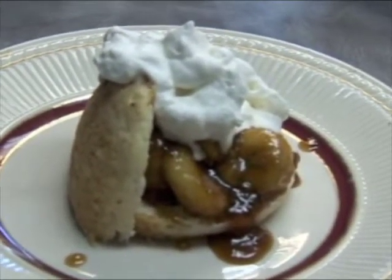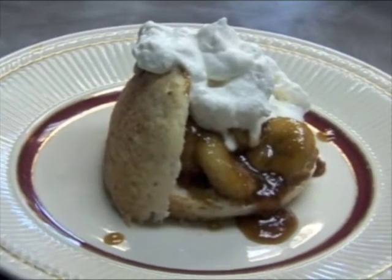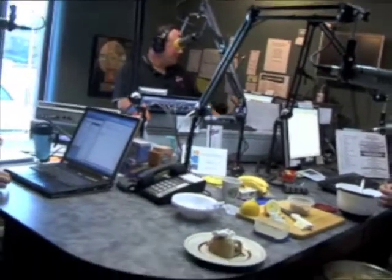Wonderful. Start to finish, less than about four minutes — we're done. Everybody's going to love this, the kids are going to love it. Just go to the morning show page, WBFJ.FM — Deke's doing all the filming and the video will be up there a little bit later as well. Jeff gave me recipes for different kinds of biscuits, different kinds of banana bread, twists on everything, so you can kind of make this your own thing. Put your own twist on it — and the hardest part of it is slicing the bananas.